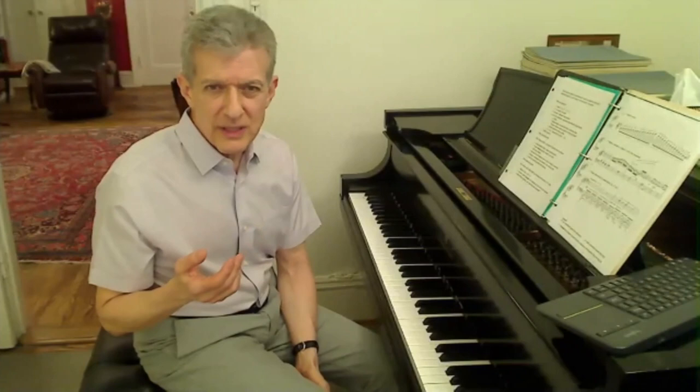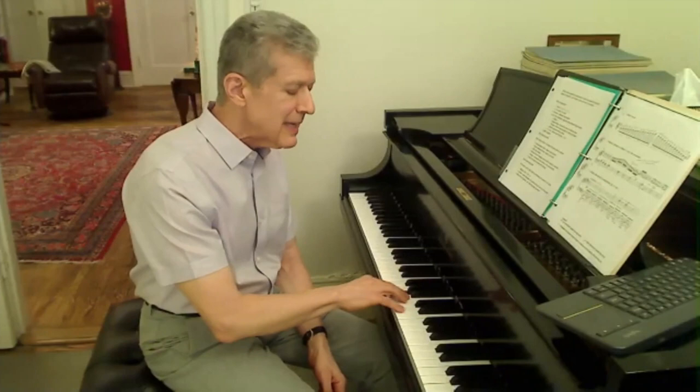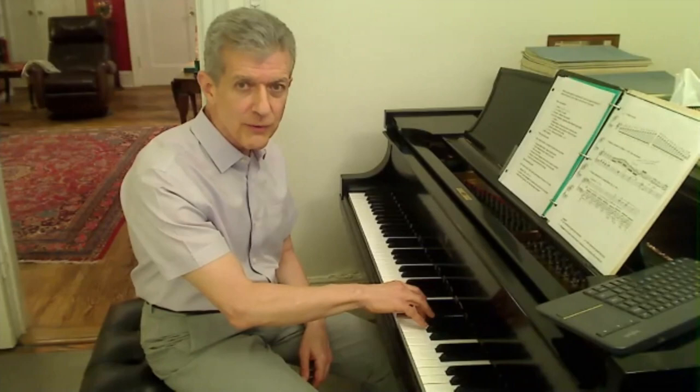To echo what Bob said about single rotation: if in the scale the single rotation stops functioning, you won't be able to go smoothly from the finger before the thumb to the thumb. This is irrespective of whatever in and out combination the key requires. You have to have that single rotation to the thumb, and then once you play that thumb, there's a single rotation to the second finger. It's also important to release the hand in a condition to continue — sometimes when motions are a little exaggerated, the hand releases in a way that isn't designed to continue. Ask yourself: when the thumb plays, is the hand in a condition to play the two?